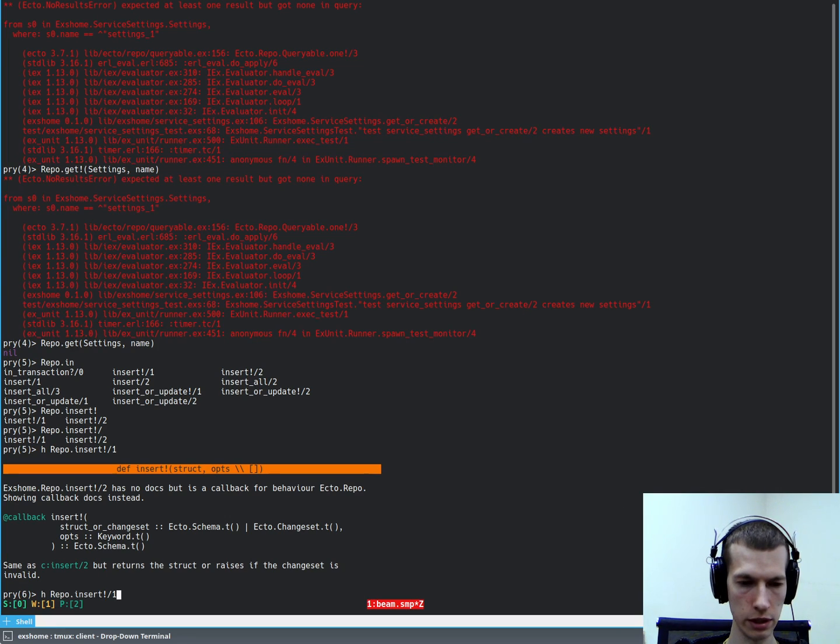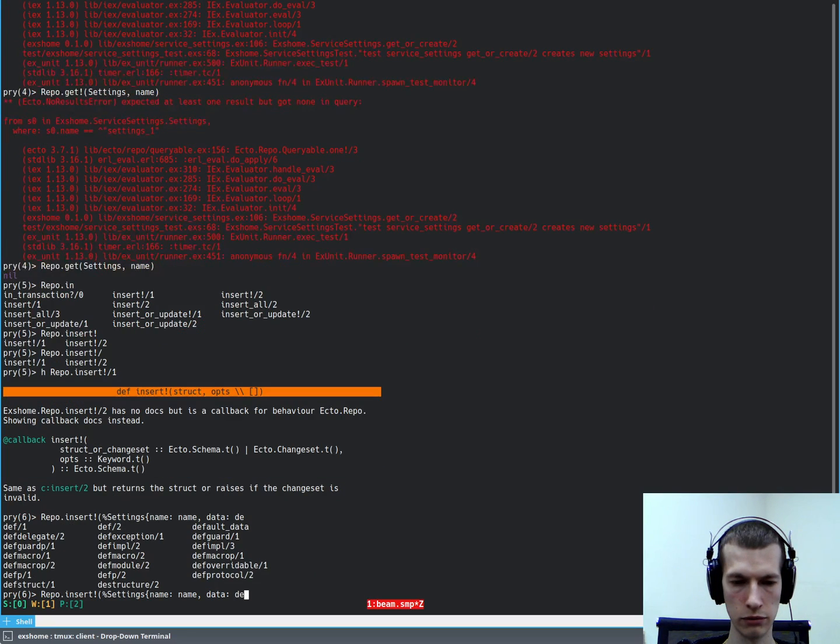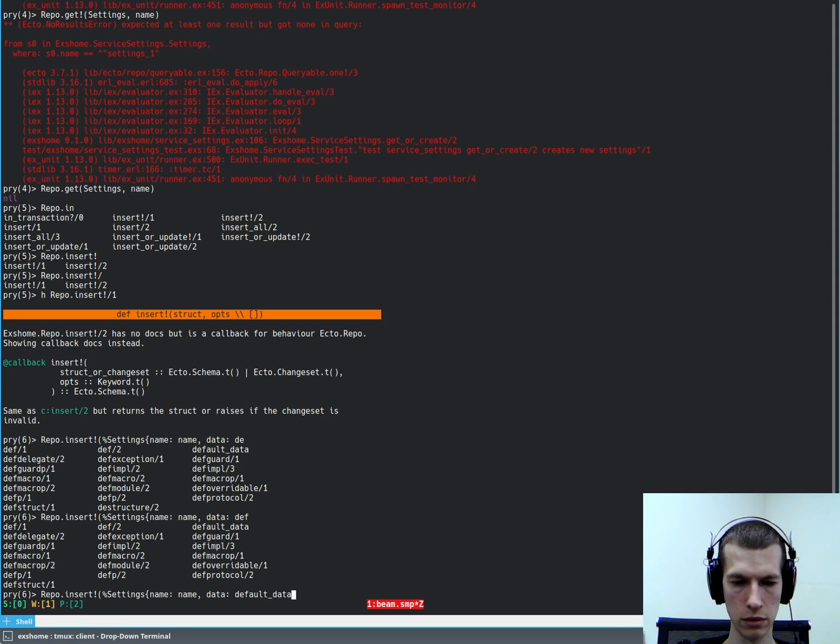If we insert a thing here, let's see, if we insert settings with name and data will be default data.